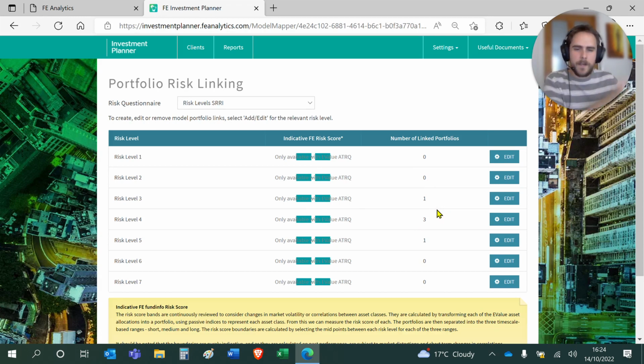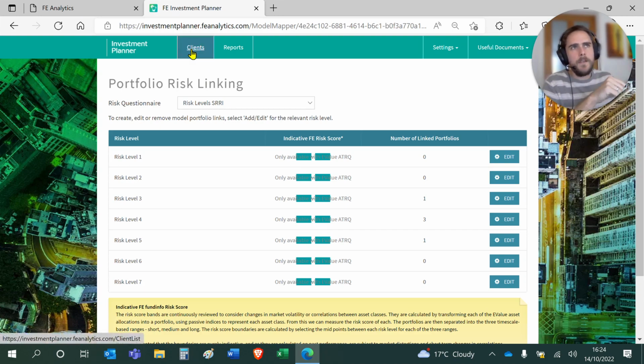And to link a portfolio in analytics to each risk level, you've just got to hit the edit button. I won't bother doing this now, but it opens up that risk level. I select the portfolio or portfolios that I want to be included within that risk bucket, so to speak, and then I can save it, and that basically sets up the process in the background. Now, when I want to use it, I've only got to spend about 10 or 15 minutes just setting up and configuring it at outset, and that's just kind of one job to do.